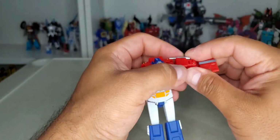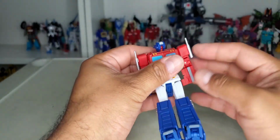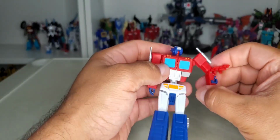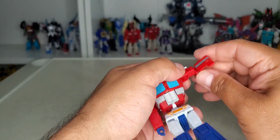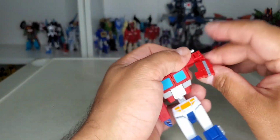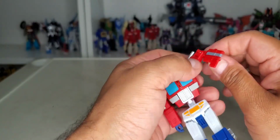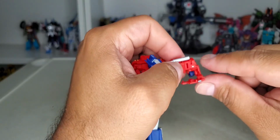Alright, so we're going to rotate, make sure these little slots are on the outside of the arm. So if the arm is forward like so, we're going to rotate that around. And then there's a little hinge right here that's kind of hidden. And you just fold it down like so. And this goes up on this hinge right here.